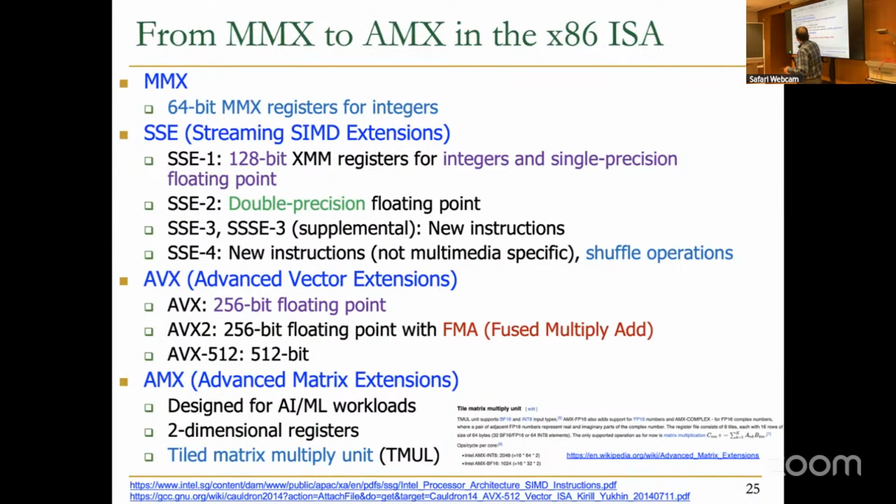After that, they provided AVX, Advanced Vector Extensions, which provided, for example, 256-bit floating point. And they also provide FMA, fused multiply add, which is quite important when you want to do dot product. So you do multiply and addition as a fused operation, so there's no intermediate step that you need to store. That's actually a very nice terminology. When you fuse two functions or two steps together, that means that the output of that step is consumed immediately by the next step. So you're fusing these two operations, or you're fusing two kernels together.